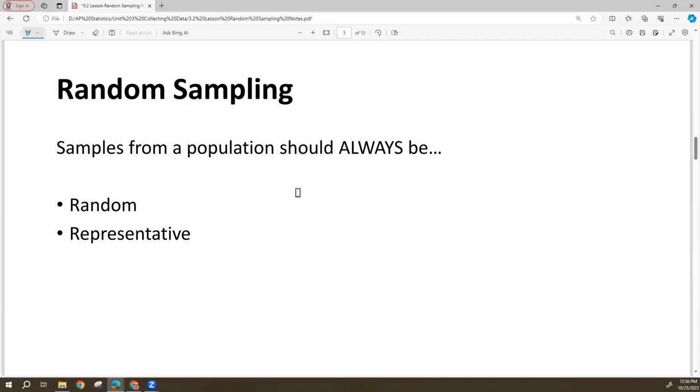So whenever we take a sample, we do a sample survey, we always want our sample to be random. We want to select people at random. We have done some random number generating when doing simulations, and that will help us here. And we also, like I have said a couple times now, want our sample to be representative of the entire population. We want to do as best we can to include all differences within our sample.